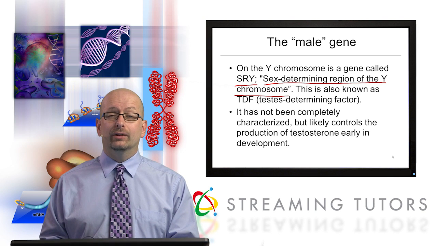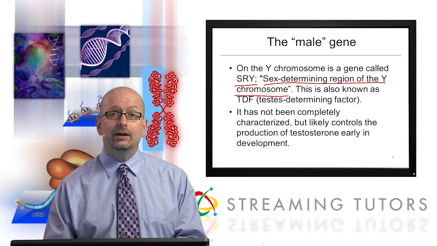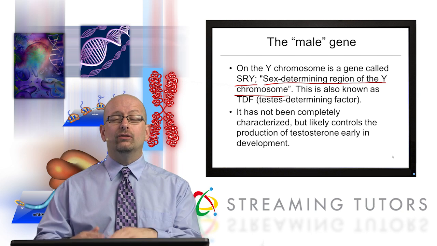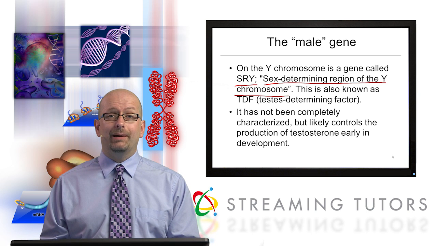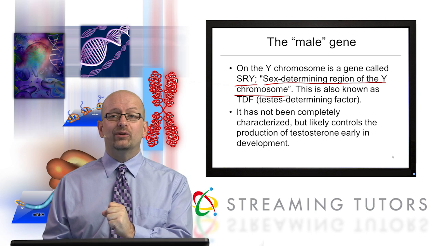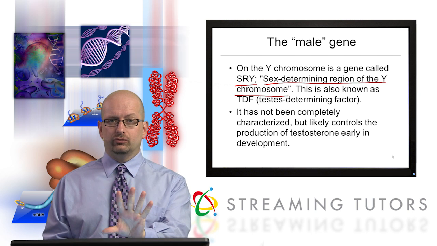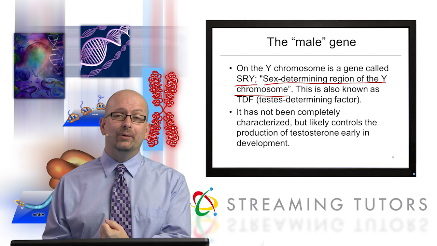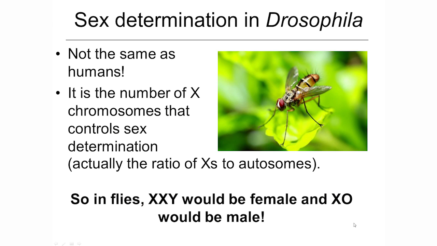So by saying being female is the default condition, what I mean is in the absence of any signal from the Y, things will proceed down the normal female pathway. Once the Y is present with its SRY signal, it basically says stop that. Now you're going to go down the male pathway. It's actually rather complex if you go through all of the molecular details, but I think that's relatively simple to understand.